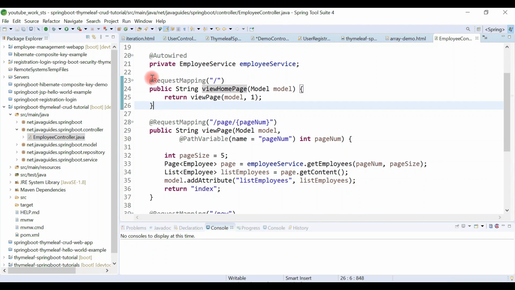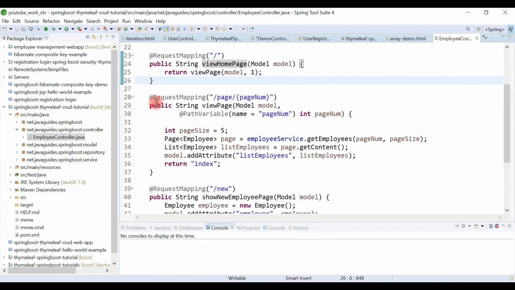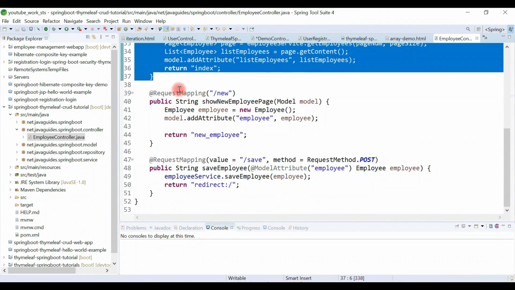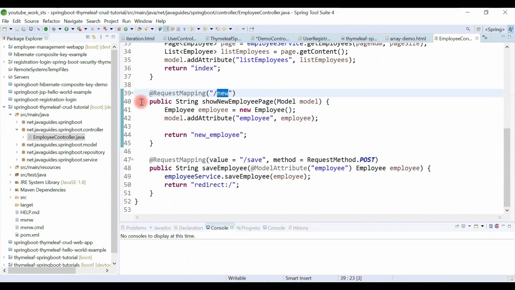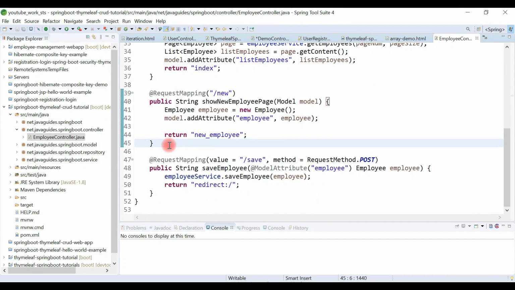For example, if a request comes with slash, then this corresponding method will be executed. Similarly, if a request comes with this URL, then this corresponding method will be executed, and likewise for this URL. So this method is called a handler method, which is responsible to handle HTTP requests.